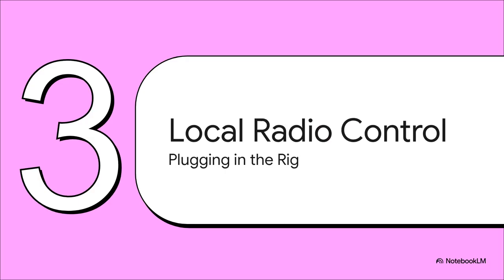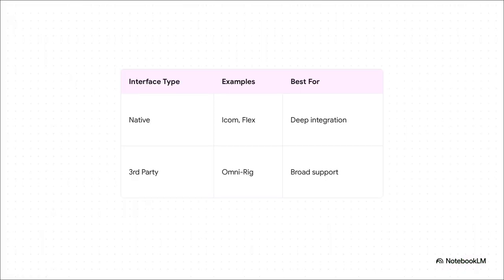Okay, time to plug in the hardware. Let's step into section 3, local radio control. This is where your computer starts talking to your radios using the Radio Control desktop program. You've got 2 main ways to interface here. First up, native interfaces. The author wrote the serial port protocols directly for premium rigs. We're talking ICOM, Flex, Yaesu, and various SDRs. This gives you the absolute deepest, most direct feature integration. But if you're running an older or more obscure rig, don't worry, you're still covered. You can use third-party bridges like OmniRig or FLRig via XML-RPC. That ensures broad compatibility across pretty much any piece of hardware you might have sitting on your desk.